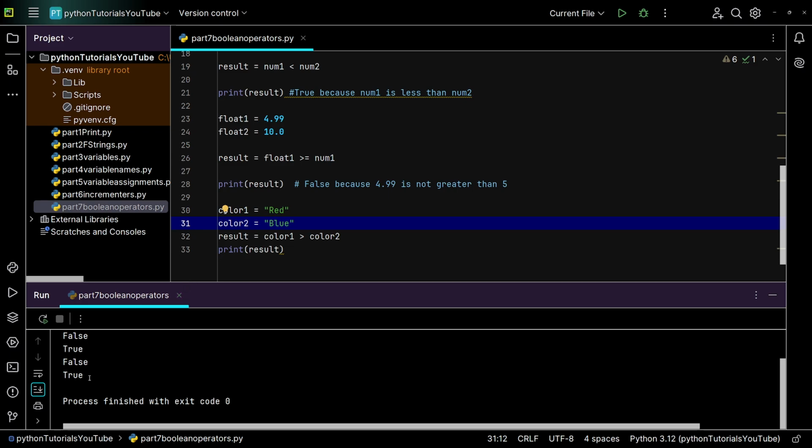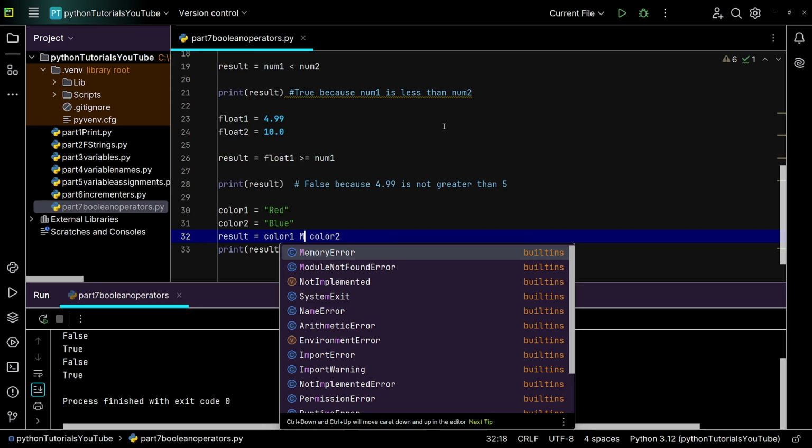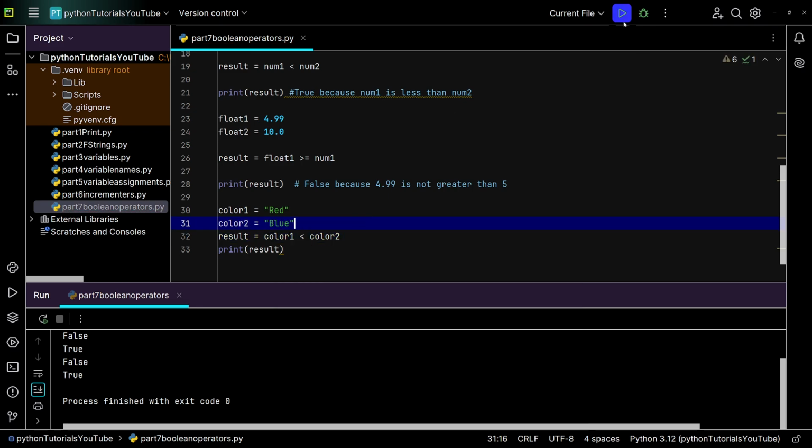And you can see here that it doesn't do a very good job of basically figuring out which one of these colors is superior. As a matter of fact, your brain's probably sitting here going, well, color1 comes after, I see what you did there. Yeah, we're looking at first letter here. So if I were to go less than and run this again, you will see it is false. And again, it comes back to this kind of an action that determines that. When you're doing comparisons like that, there are vastly safer ways to do it. A lot of times people sort a list and stuff like that, but just be mindful of it. Comparing strings, alphabetical. Just be careful with those.